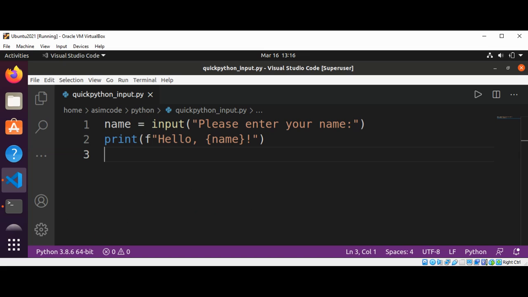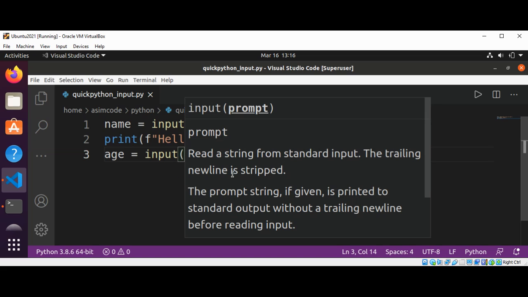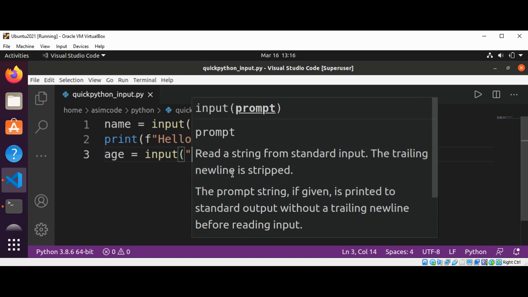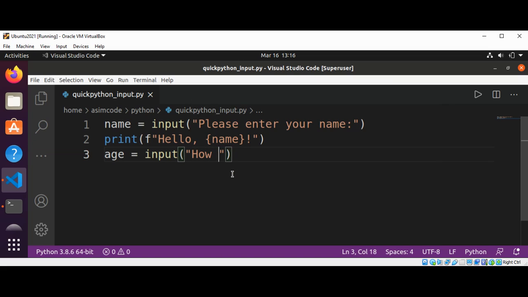Now we are going to learn how to prompt for numerical input. For example, we have variable age and the input function. And inside, we are going to say, how old are you? And we need to convert that input.